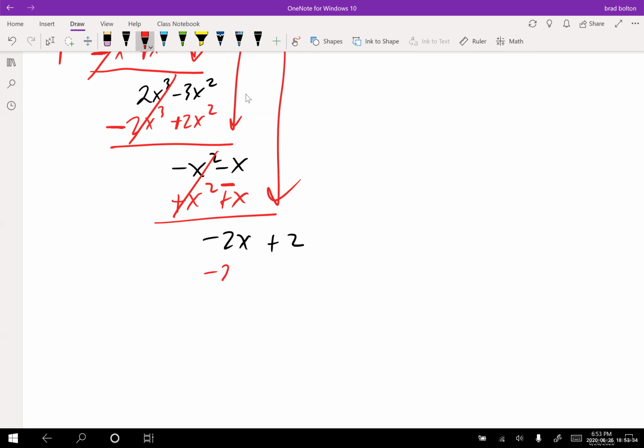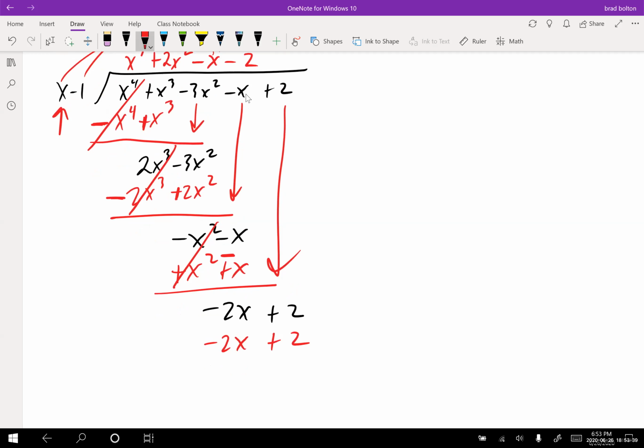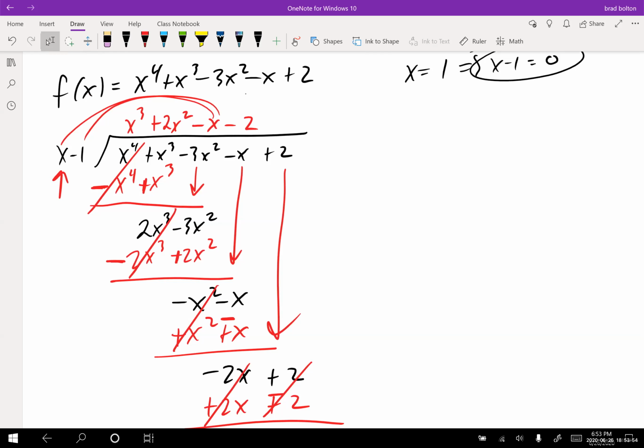So this will become minus 2x. And when I do minus 2 times a negative 1, I get plus 2. But when I draw the bar, the signs change, and that becomes 0, and that becomes 0, and we get 0. Now, we knew that we should get a remainder of 0 because this was an x-intercept, meaning that you got 0 when you plug this in. So we now have a new polynomial. Depending on the book, this is called a depressed polynomial, because now it's x cubed plus 2x squared.